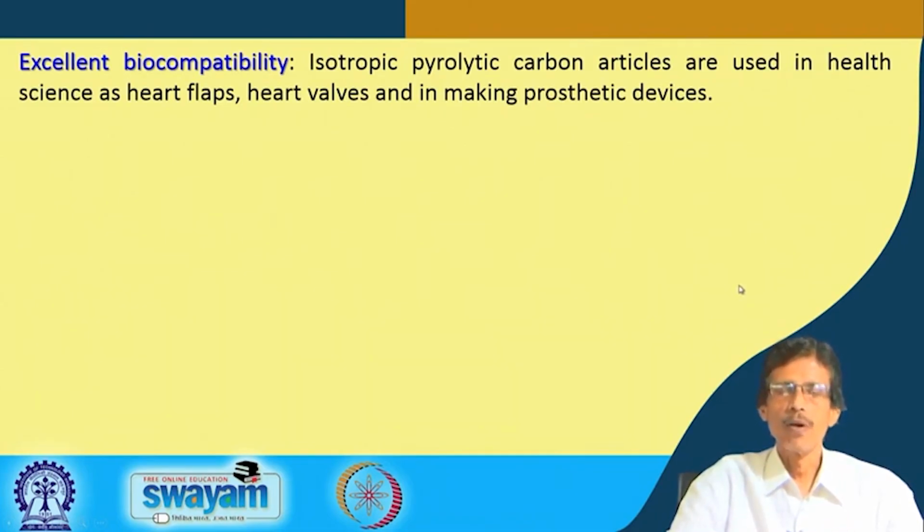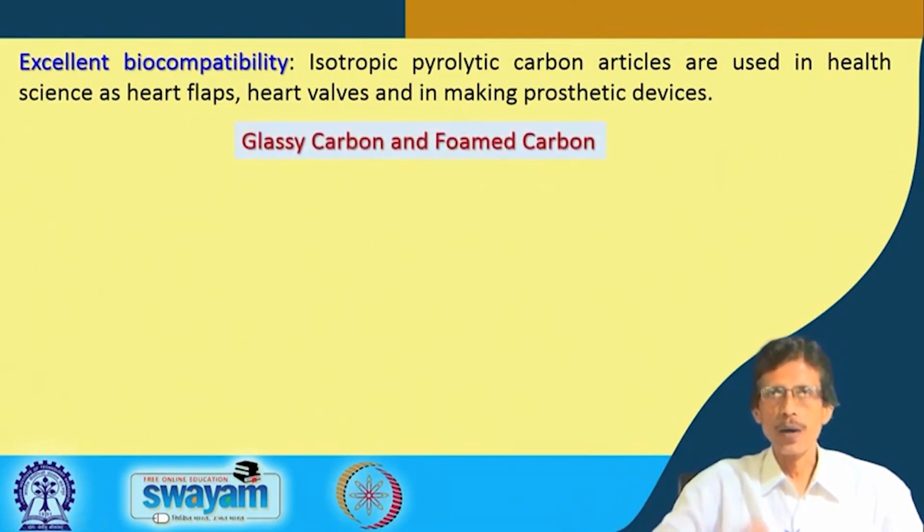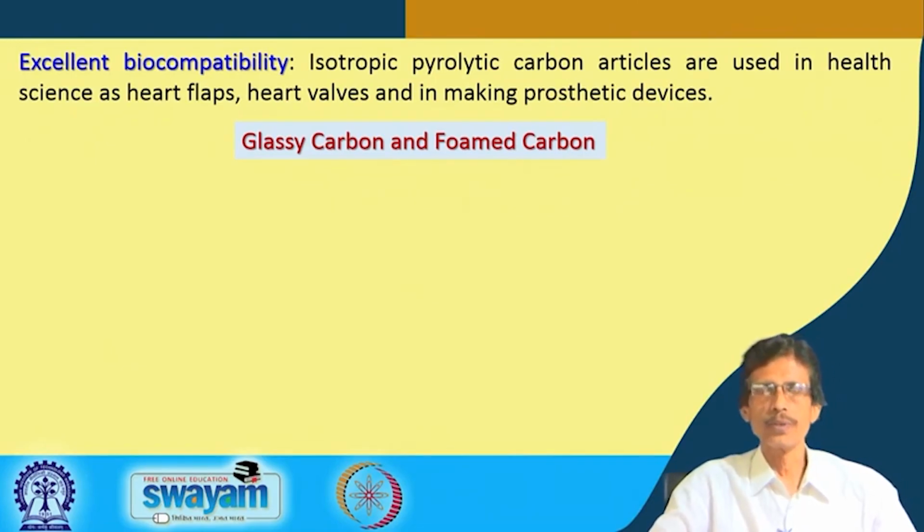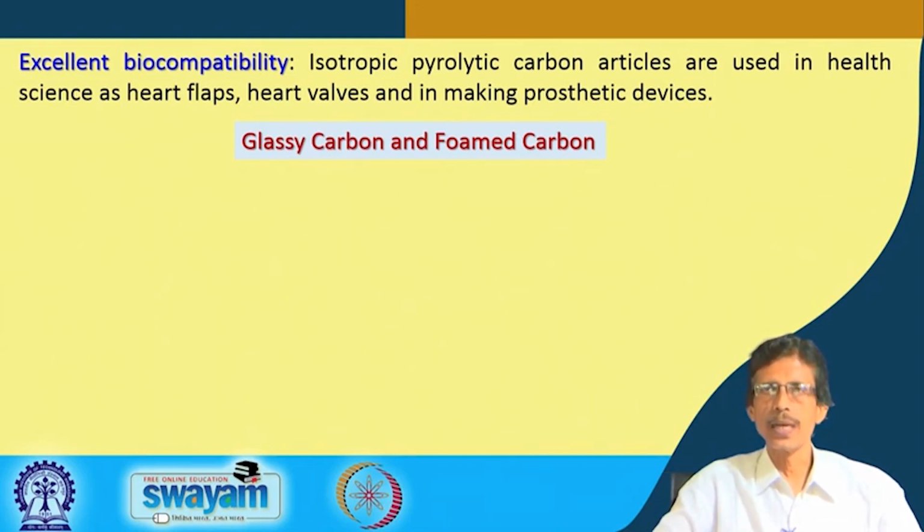Now, we see two varieties of carbon which are known as glassy carbon and foamed carbon. The glassy carbon is well known to us, we know it as GC. GC is a useful electrode material, not the graphite electrode, but the glassy carbon electrode. For some electrochemical measurements, which we quite often do in the laboratory, for cyclic voltammetric measurements, we use GCE, like the platinum electrode or other platinum wire electrode or the platinum disc electrode.